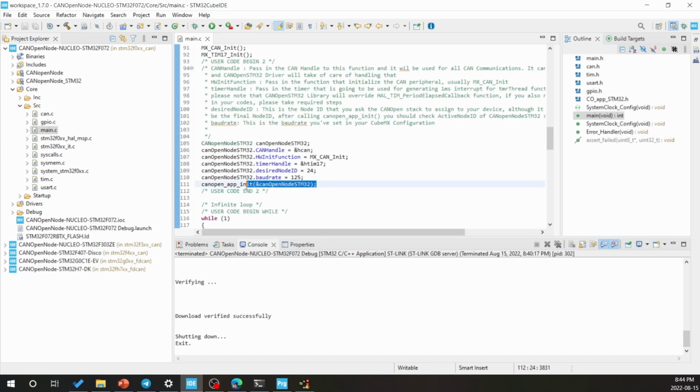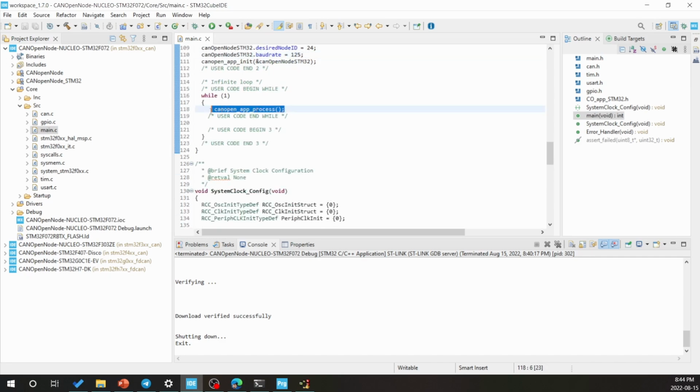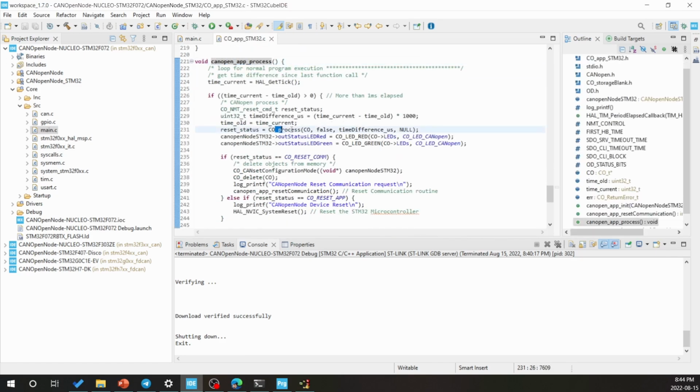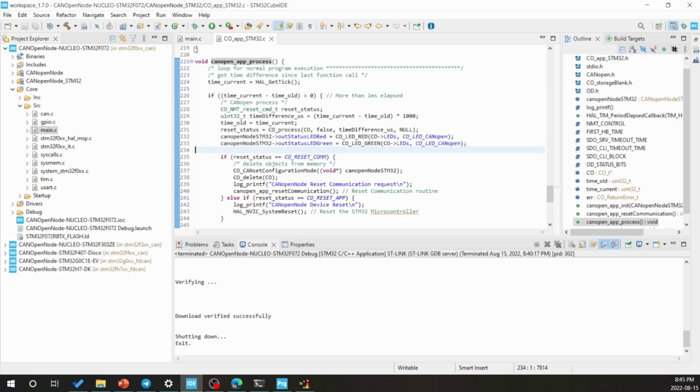And then we basically call this CANopen init, and we pass this configuration to it, and that's it. It initializes the CANopen, and here we just need to call this function regularly. This function basically takes care of the CAN process, and it also gets the status, basically the LED states, and then in your code you can use that.